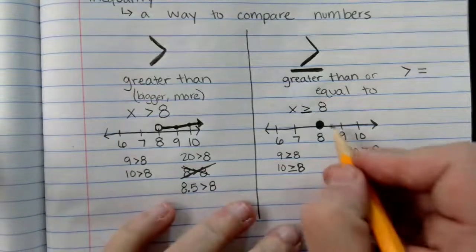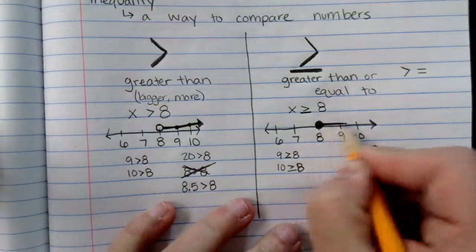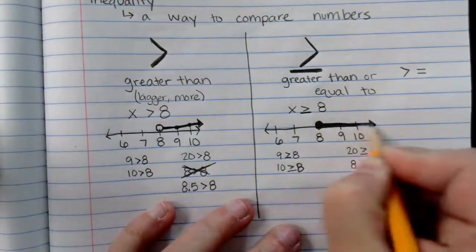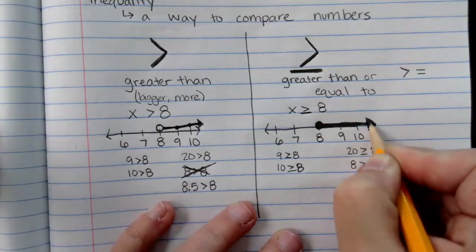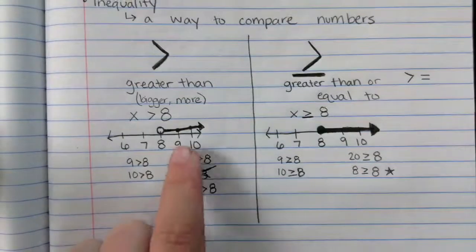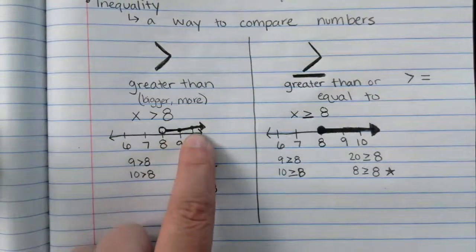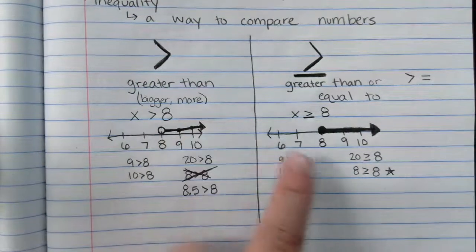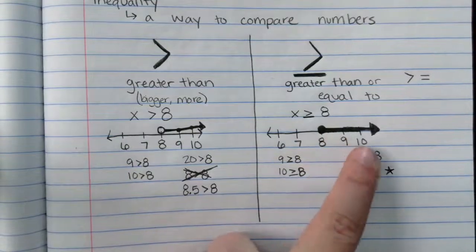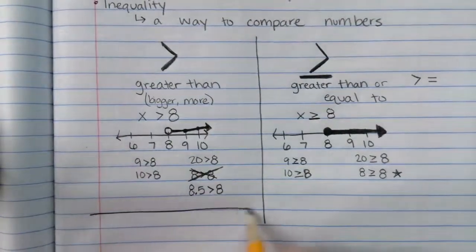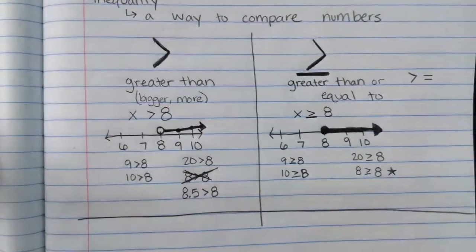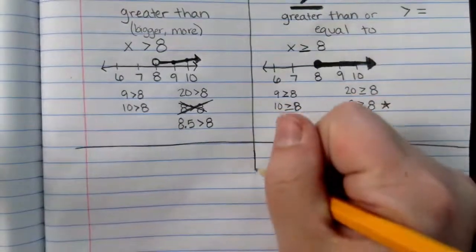So there's a couple different ways to show this. I'm going to show a couple while we take our notes. One way is to do the line above, like I did on this first one. Another way is you can just make it really dark on that side. Make it kind of bold. Alright, so next up we have what? Less than. So less than is flipped around.